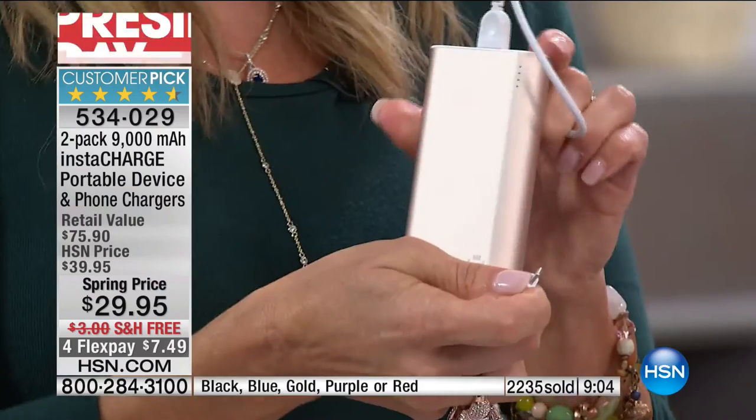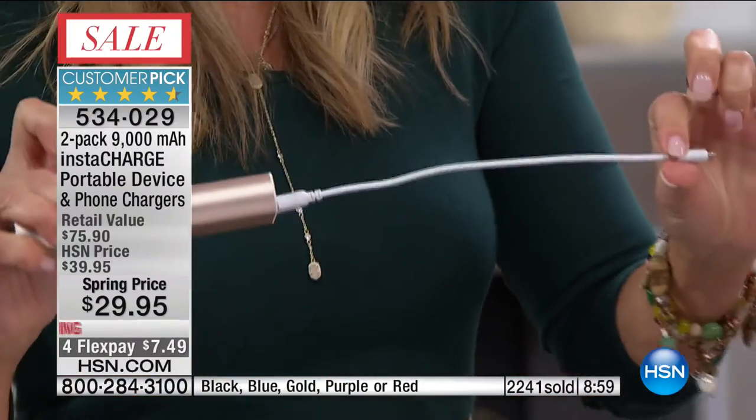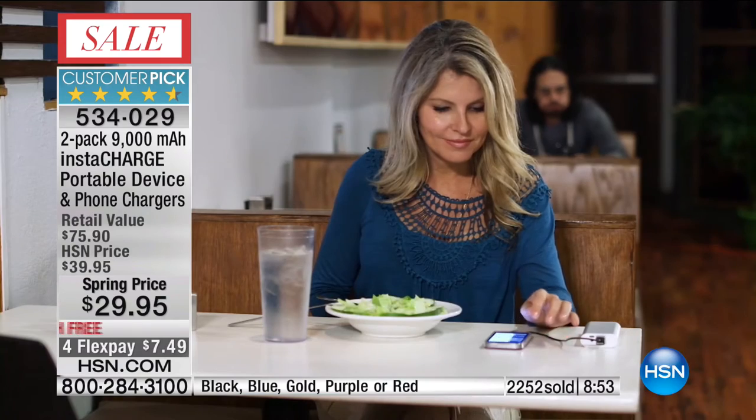You're getting two tips, you're getting two extra cables. You already have the cables because they came with your phone in the first place, but we give you extras so that you don't have to carry that long 2 foot cable everywhere you go. What I love about them is they're nice and short. So true.